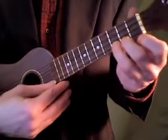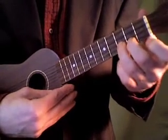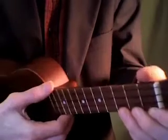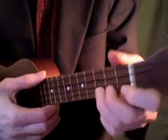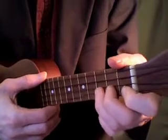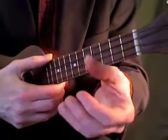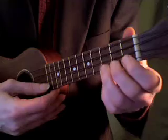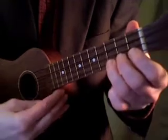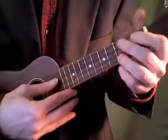Okay, now I'm also getting this wiggle. And what I'm doing is I'm having my thumb help me. I'm squeezing the neck a little bit here, so I'm getting this wiggly motion. So I'm wiggling here.